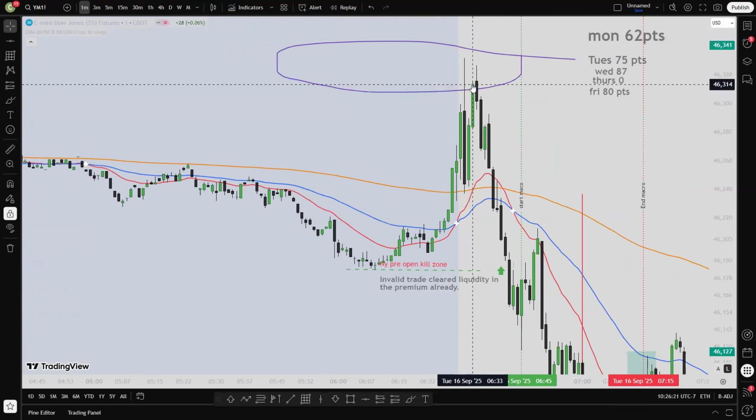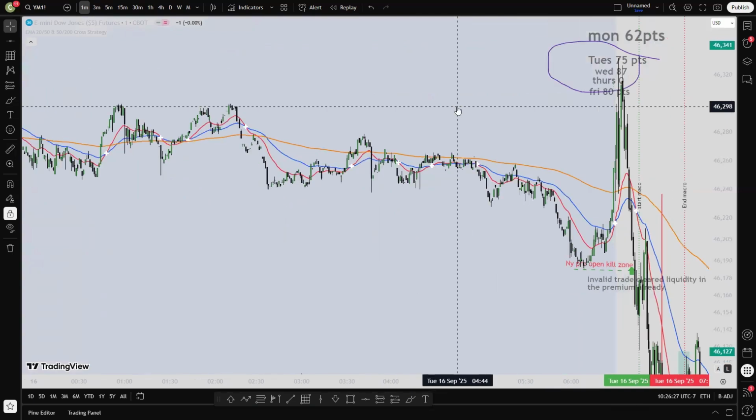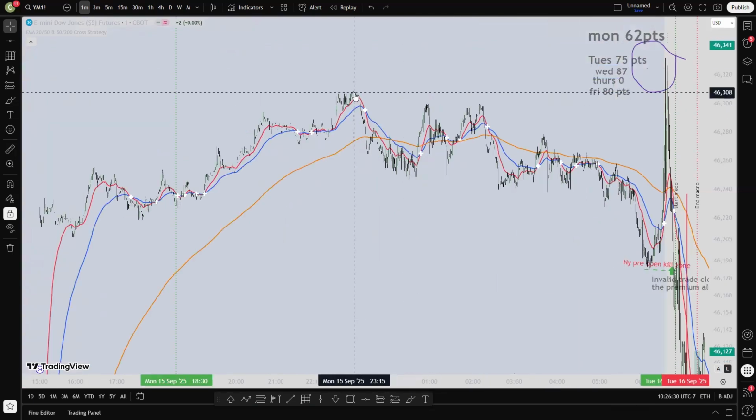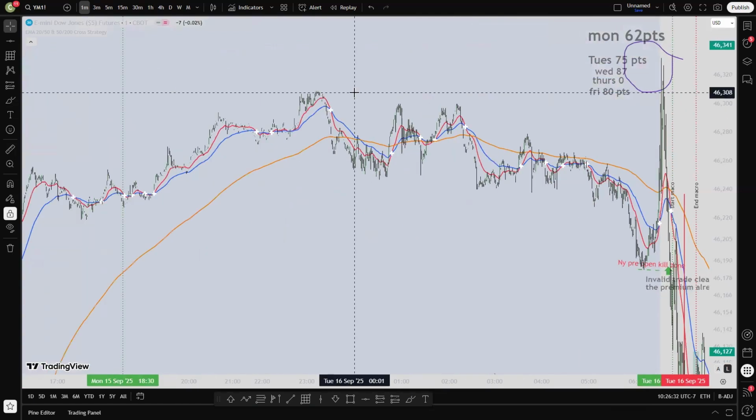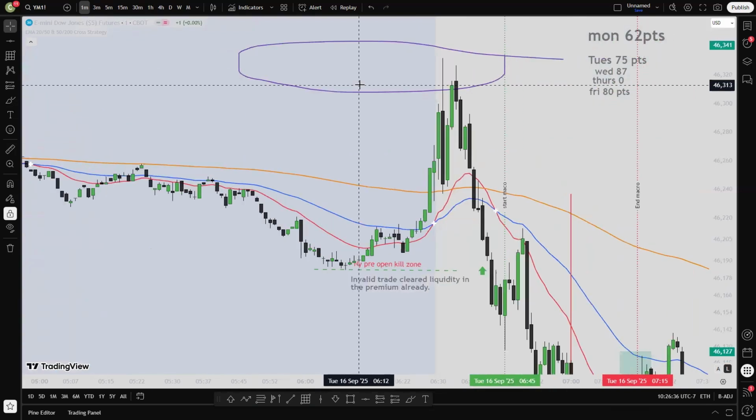Now, one thing I want you to pay attention to, this happens sort of at the open, sort of pre-open here. And it swept a major session liquidity right here in the premium zone already. So what does that tell you? Is that it's finished its job in the premium and now it needs to return to a discount zone before smart money wants to re-enter into the trade.